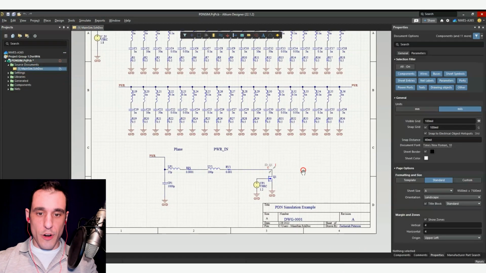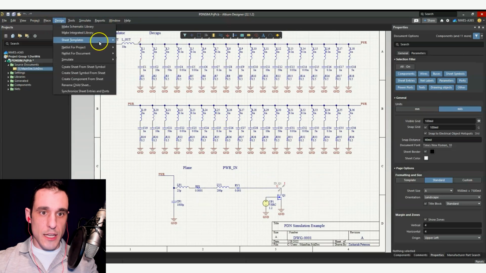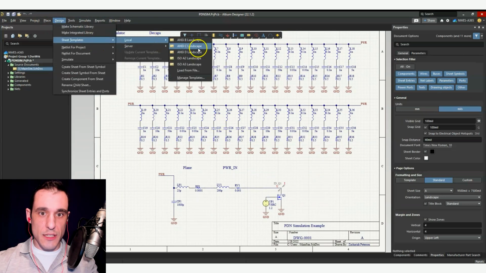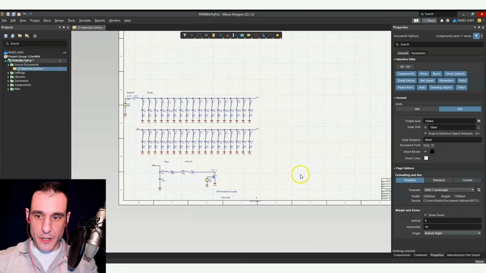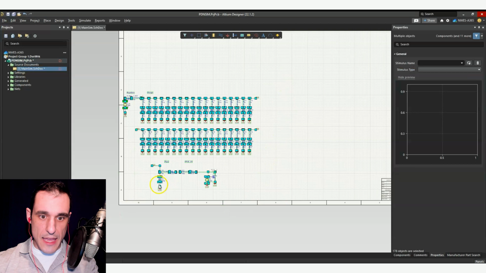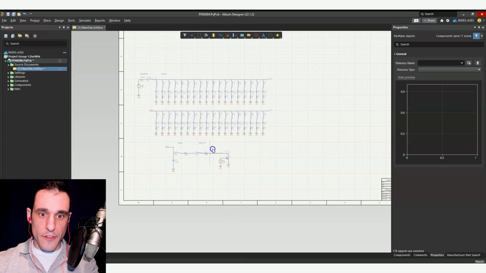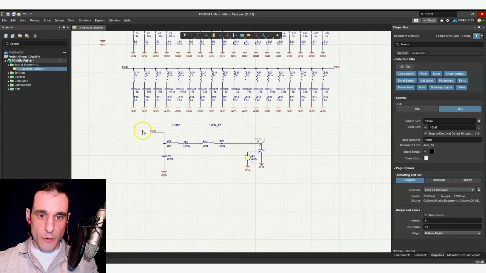In order to make room for a ferrite, I'm going to first increase the size of my sheet. Just go to ANSI C, so it makes it a little bit bigger. We can just go ahead and delete these labels here. So now we've got plenty of room to put all the stuff that we need for our ferrite. To model our ferrite and its placement, we need to draw down over to here, and then we'll place the ferrite in this region over here in the schematic. So it'll essentially go over here.